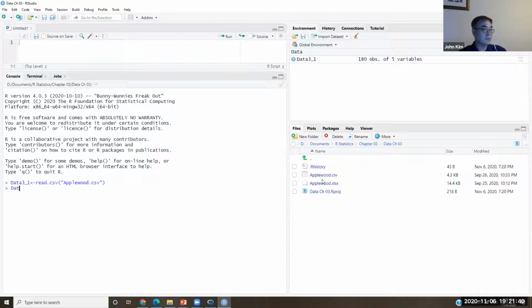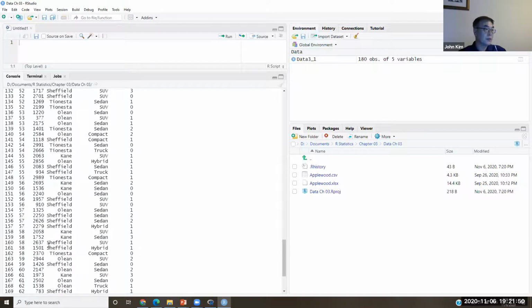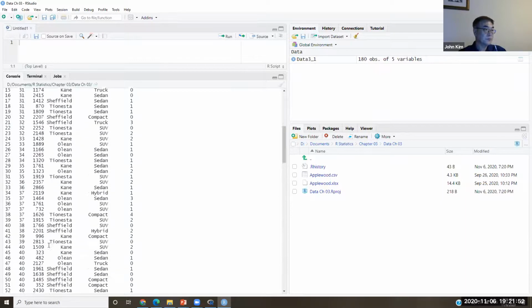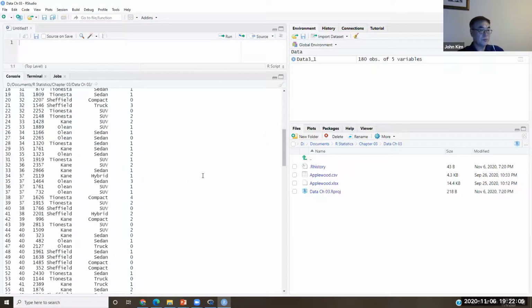So data 3-1, 180 data size. So first column age, second column profit, location, vehicle type, and then previous information.